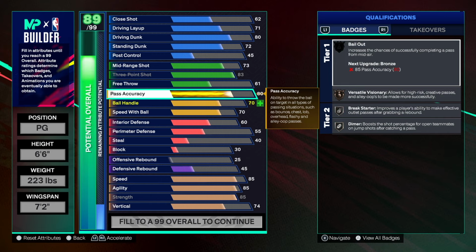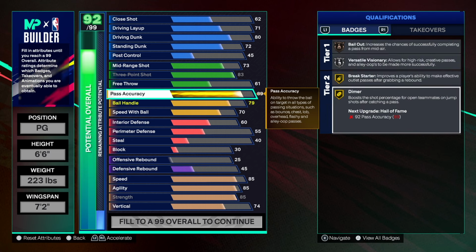Pass accuracy, we're going to go ahead and get that to an 89, because that does give us Versatile Visionary on silver. So we have great passing on this build. We got Gold Dimer. You can help your teammates out with that. You will be able to make some on-time, on-target passes with this build, so you don't need to worry about that, okay? If you want more passing, take your passing up. That's totally up to you.